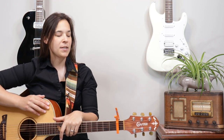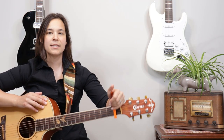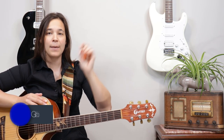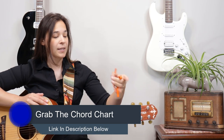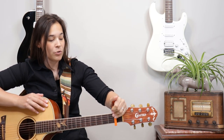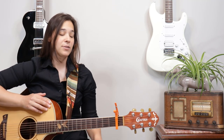Now before I get into what chords we're gonna be using in this song, I just wanna mention you might see here on the first fret of my guitar is what we call a capo. So this song is played with a capo placed on the first fret. If you don't have a capo, you can still learn the song, but your guitar might sound a little bit different than mine. So I would recommend getting a capo if you have one.